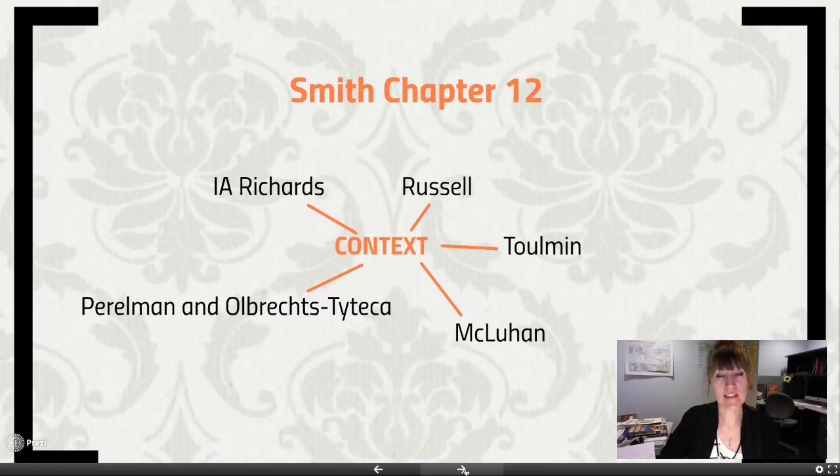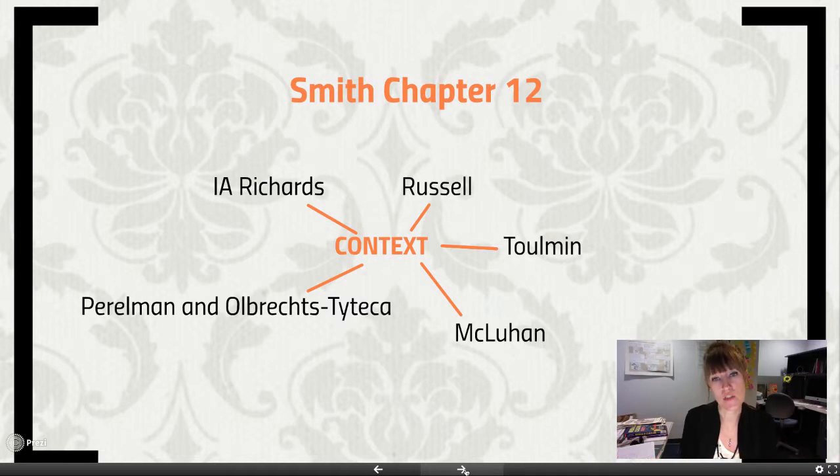Okay, so let's go through the readings. We started off with Smith chapter 12. What we're dealing with in chapter 12, and what we're dealing with really in society and history at this time, is that context is now becoming important. So where things are happening and how that where is influencing sense making. We can look back at Greek and Roman times when the orators were delivering speeches in the Colosseums, and the way that the Colosseum or the Lyceum, depending on exactly where it was in society, were definitely influencing, but it wasn't discussed as heavily as context now, starting basically with the invention of the TV, starts to influence how we make sense of everything that's going on.